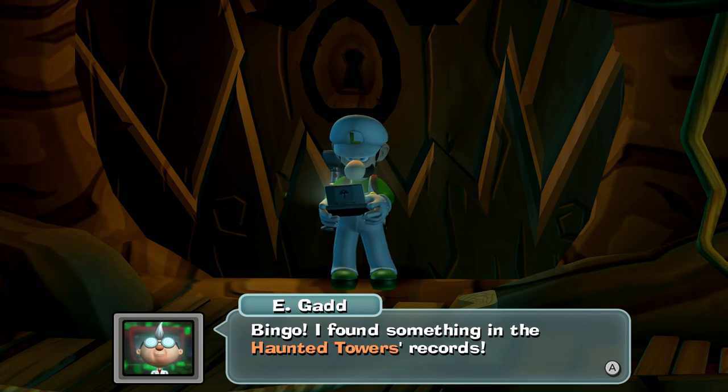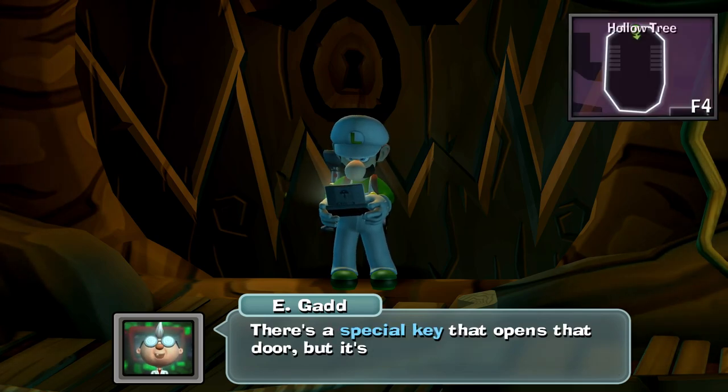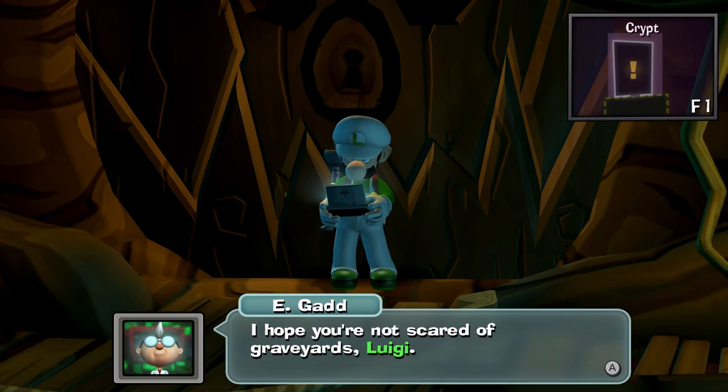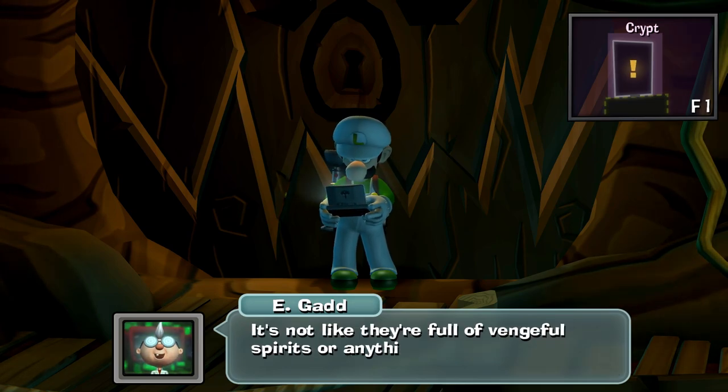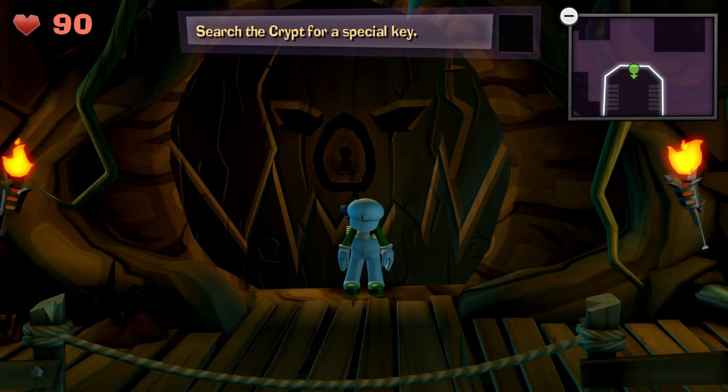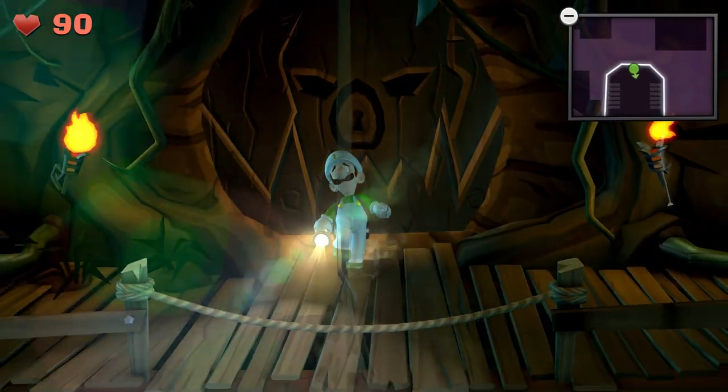Bingo, I found something in the Haunted Tower's records. There's a special key that opens the door, but it's hidden in the crypt. Hope you're not scared of graveyards, Luigi. It's not like they're full of vengeful spirits or anything. Luigi's just like, God damn it, I gotta go there now.